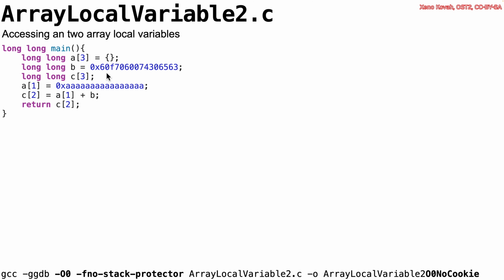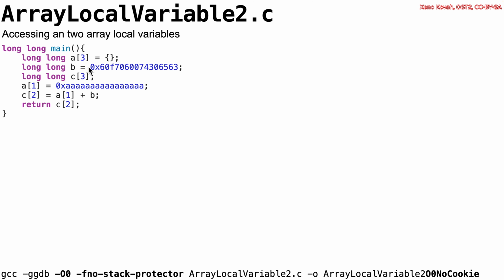And we're going to take the same initialization here, B to that magic value, A to that magic value, which when added together will give us Balboa bled blood. But we're going to store it this time into C of 2 and return C of 2 instead of returning A of 4 like we did in the last one.